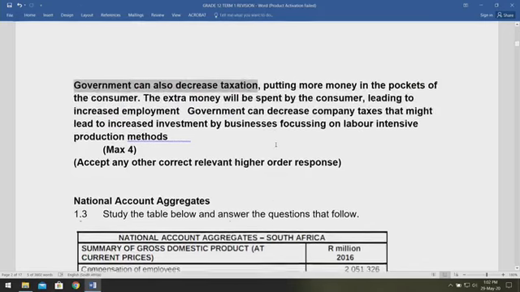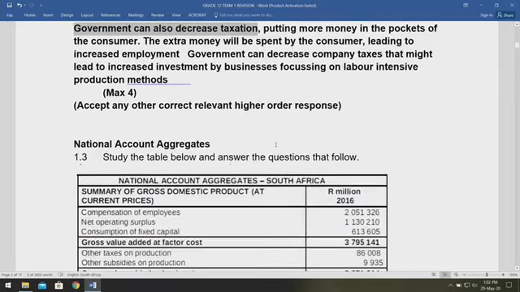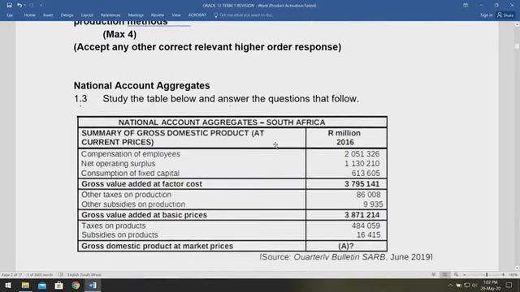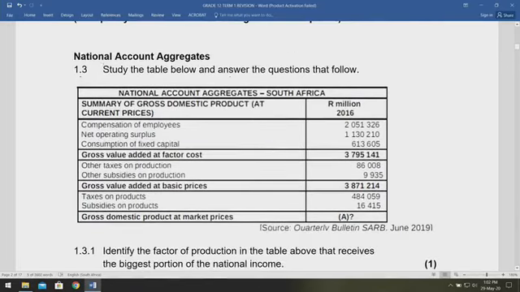Okay? Right. The next section, still dealing with the circular flow, is the national account aggregates. Now remember, I did this section with you in term 1. We looked at national account aggregates and we saw that there were 3 of them. When I see this heading, I should already think, oh, national account aggregates, I remember this. There are 3 ways to calculate GDP, and I said you remember the word PIE: P for production method, I for income method, and E for expenditure method.